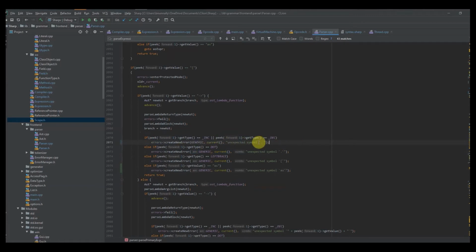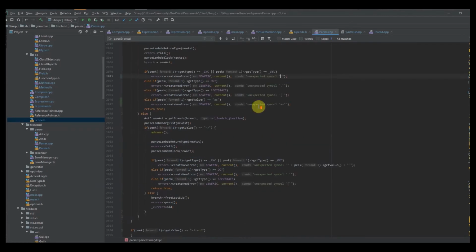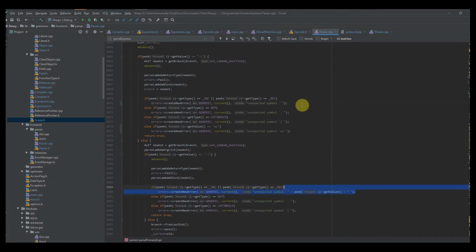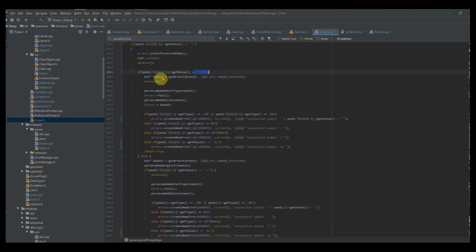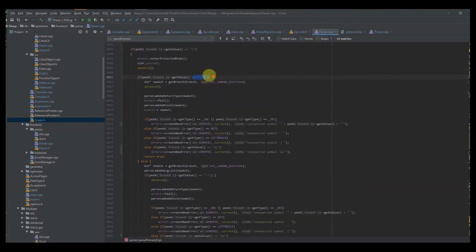But yeah, also I'm going to remove the support for this. I don't know why you'd want to increment or decrement a lambda function. So I'll just do this. Copy this code here. We're not supporting increment or decrement, so just make sure you say unexpected symbol and make it dynamic by getting the next token's value. Say unexpected symbol, whatever the value is. We don't allow dots, we don't allow left brace or as. And I'm just going to copy all this code here and paste the same code there. All right, so that is the format for just a single lambda function with no arguments.